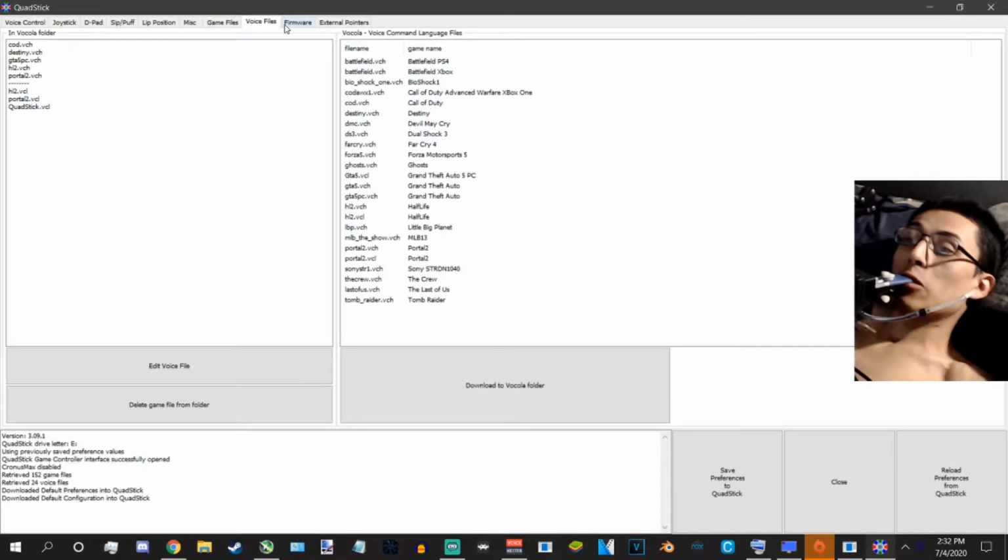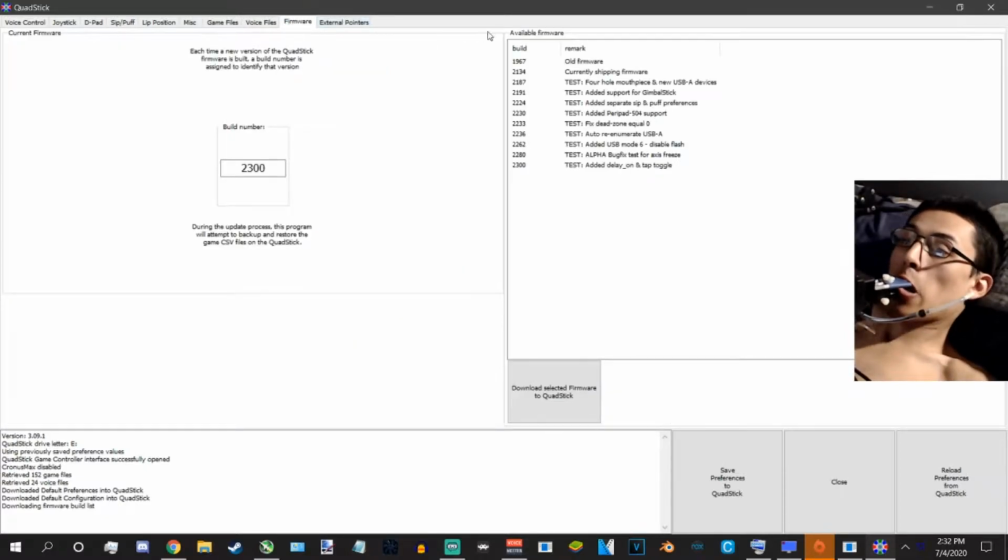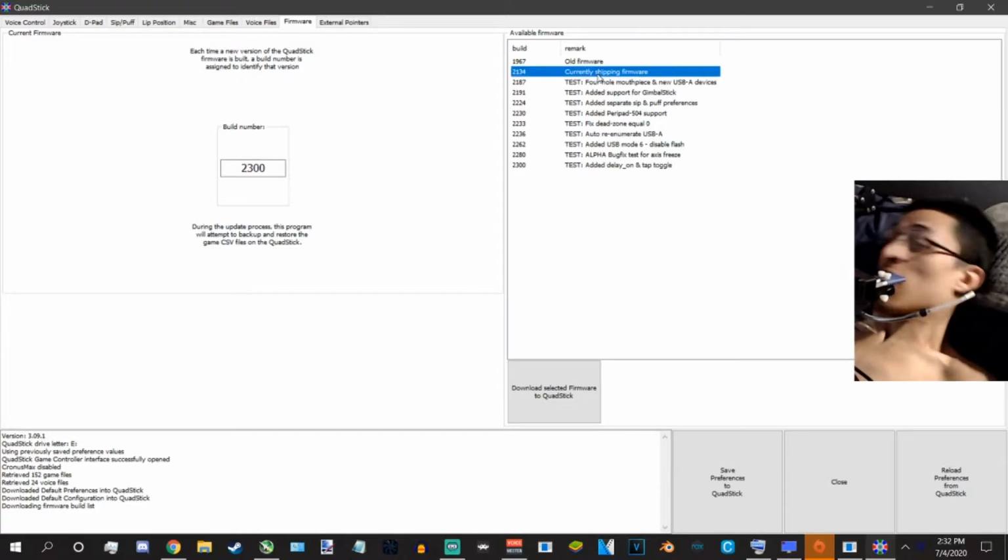Voice commands. I don't do voice commands. Firmware. All right. Old firmware. Gross. Current firmware, yes. Make sure yours is at least up to this, 2134.